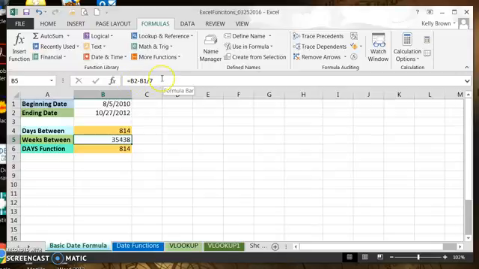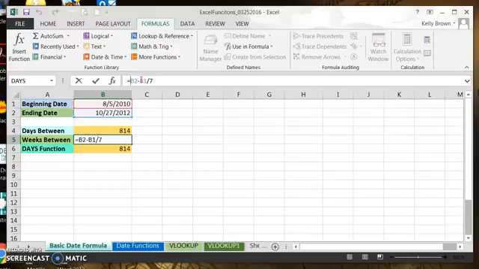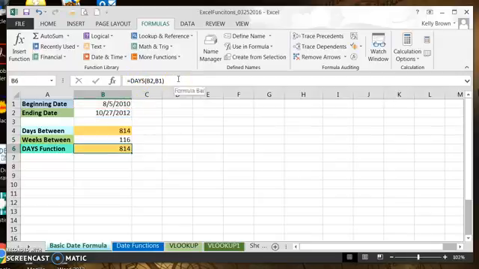So in order to do that, we have to use parentheses. I'm going to place my open parenthesis before the B2, then let it do B2 minus B1, and then after the B1 do the close parenthesis. So now the equation will look at B2 minus B1 first and then divide it by 7. And then if I hit the enter key, I get a number of 116, and that looks better. Okay, so that's a way to do a basic date formula in Excel.